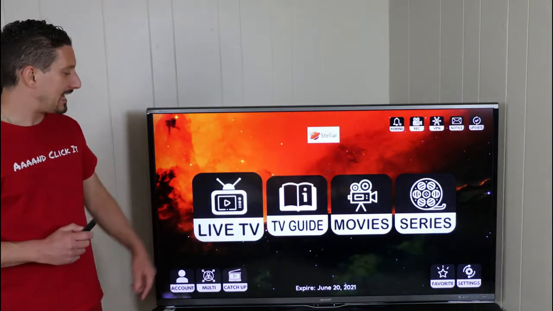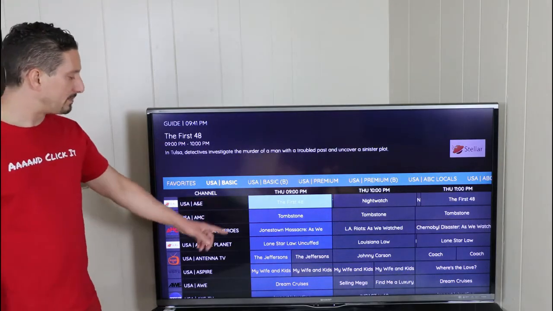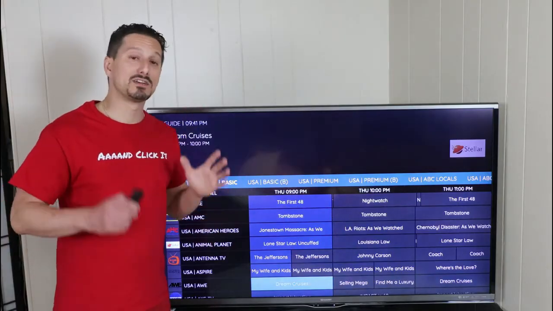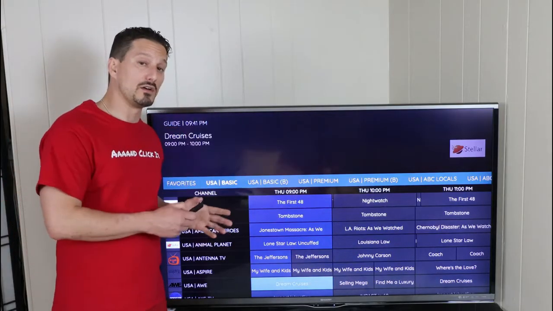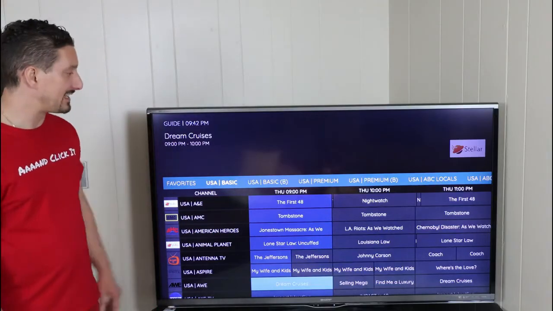again. From Live TV, going over to TV Guide and clicking on TV Guide. Allow it to load in. It's going to come up and have a complete TV guide of all of the channels through and through, what times every single channel has for TV shows or movies or whatever they have at that time. So you can definitely check that out.